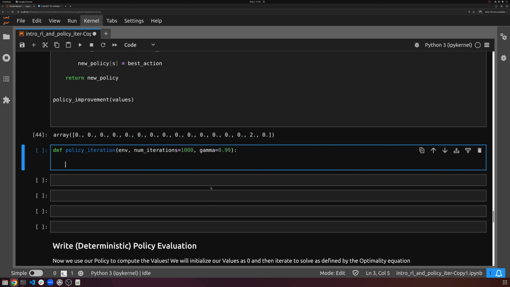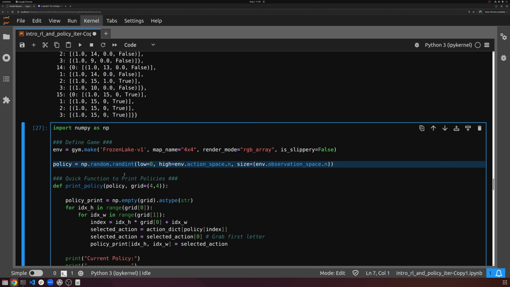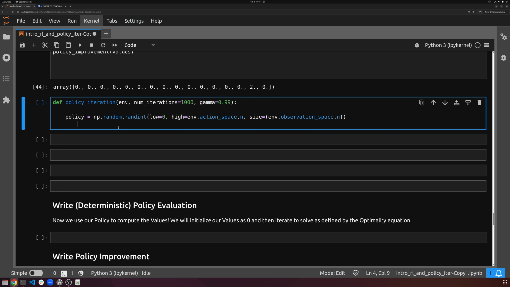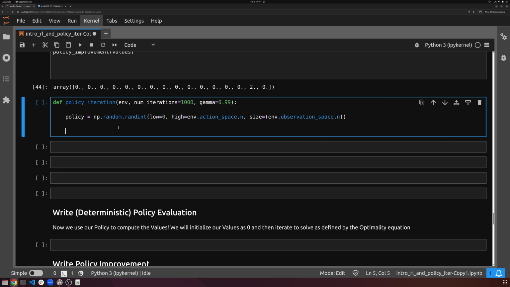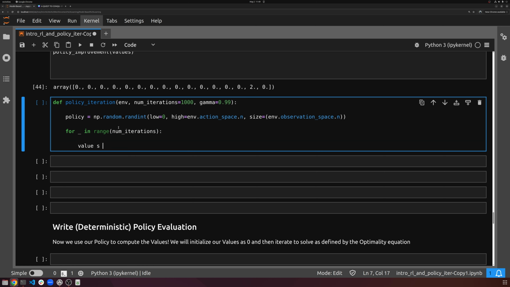And so just like we did before, we need to initialize a random policy, right? Because at the beginning of policy iteration, we don't know any better. So let's just go ahead and initialize a random policy, just like that. And once we've initialized a random policy, we can do for blank in range num iterations. We can do values, right? Let's compute the value of this specific policy. That's going to be the policy evaluation, right? It's going to be policy evaluation on this policy with gamma equals gamma and iterations equals num iterations.